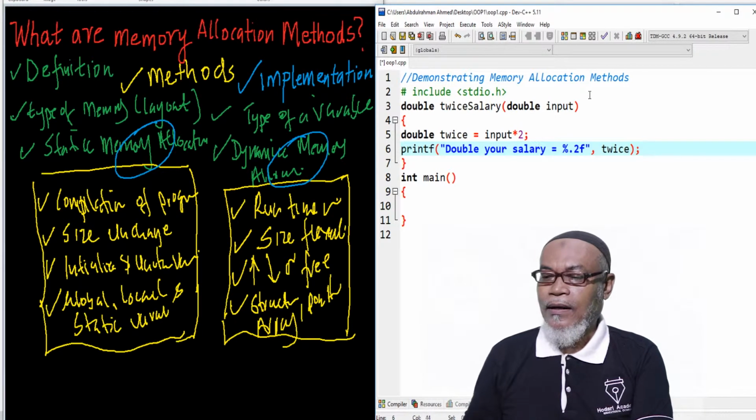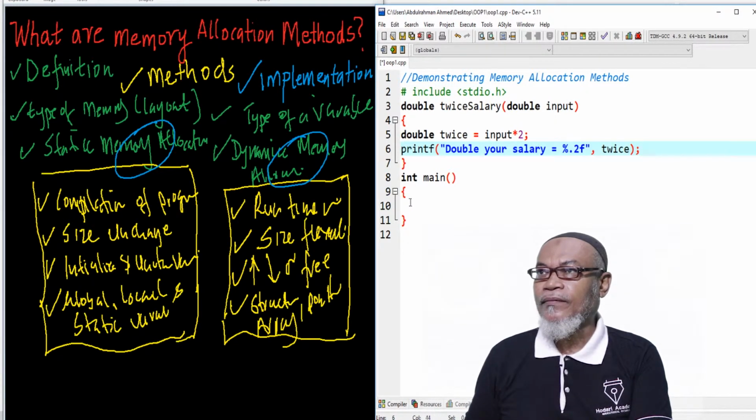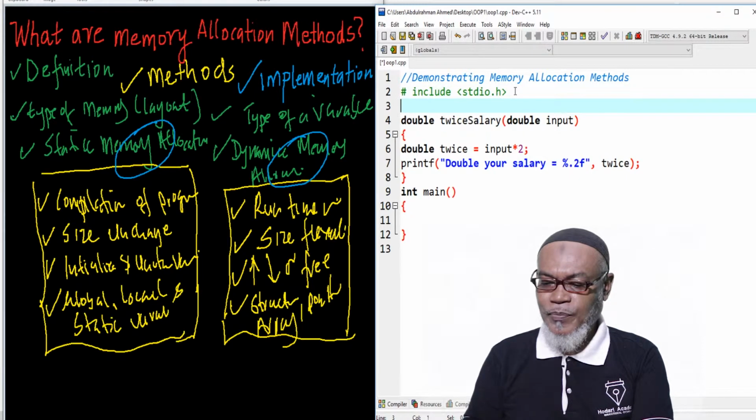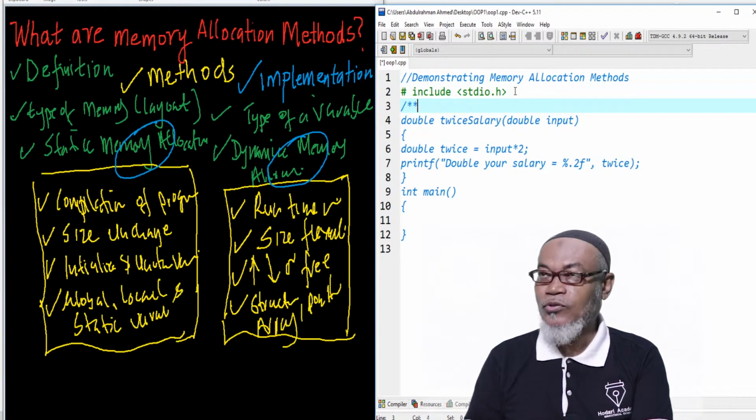So when I go back to the main method, basically here what I have done is declare a variable, and this particular variable will be pushed to a stack.